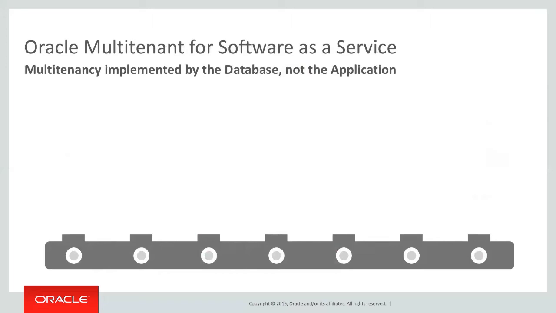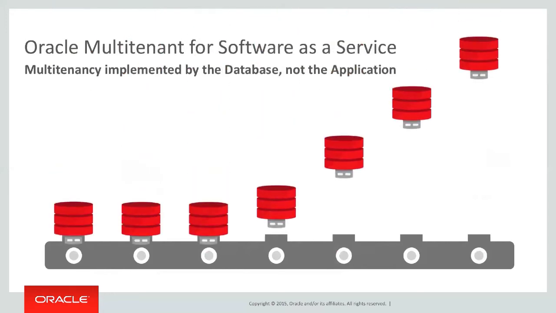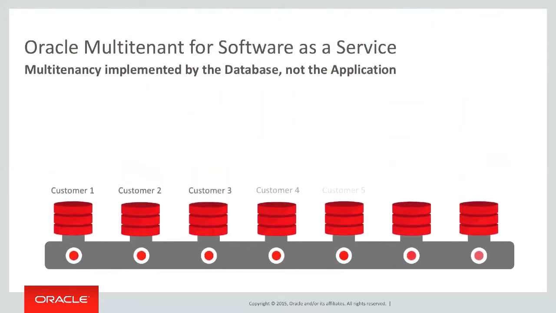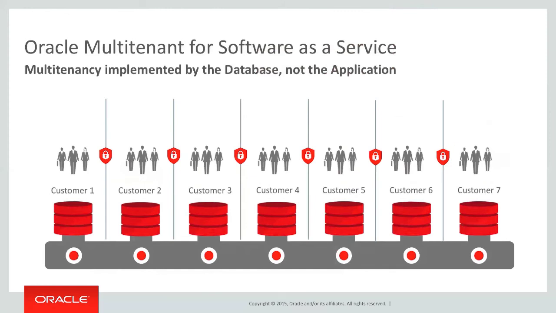So now we come on to the use case of software as a service. And at a very high level, multi-tenant is great for this. I mean, you could say that the product is named for this use case. So if you think, what are the requirements of software as a service? Well, the basic one is tenant isolation. And with the PDB, you've got built-in isolation.